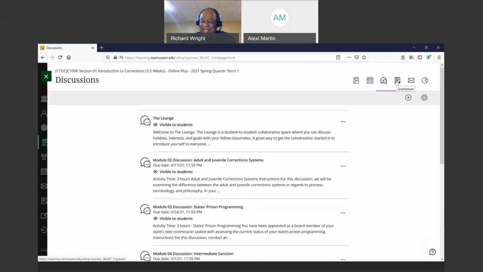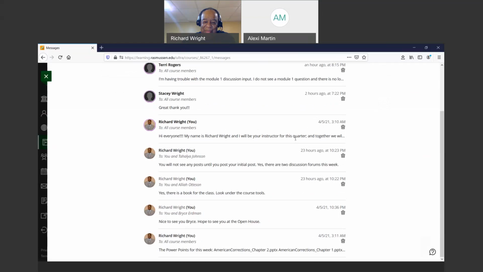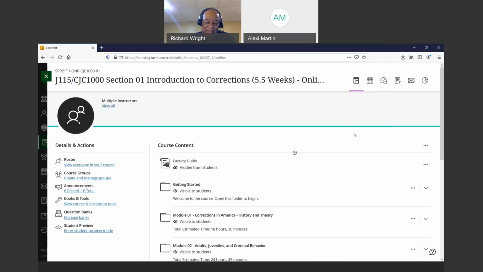I'm not going over this. This is the grade book. This is how we go with messages. When I send messages to people, it tells me who has sent messages to me, and then it tells me the different things, and I send out messages to everybody as well. Then you hit that plus and you can send me a message. So if you need to send me a message, okay. Any questions about any of these things at the top? Okay, they're kind of self-explanatory.